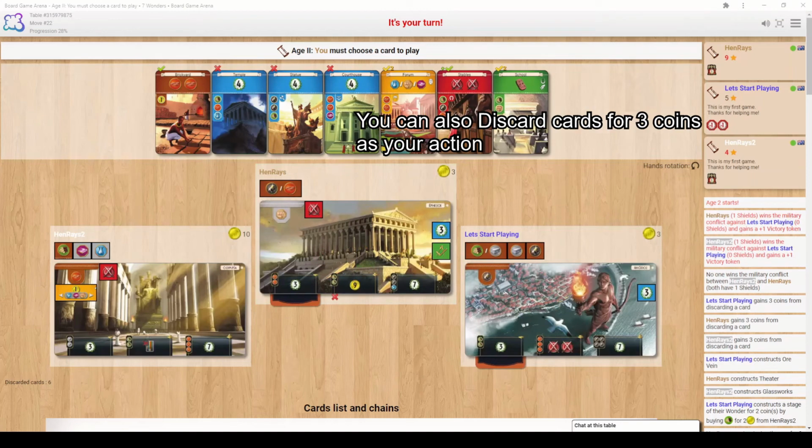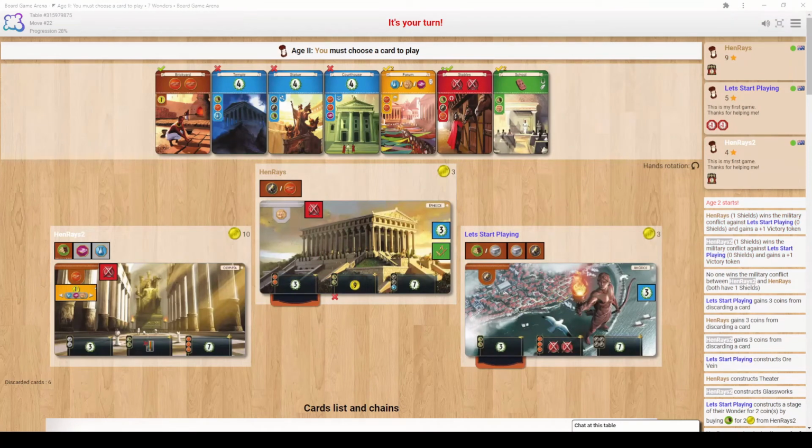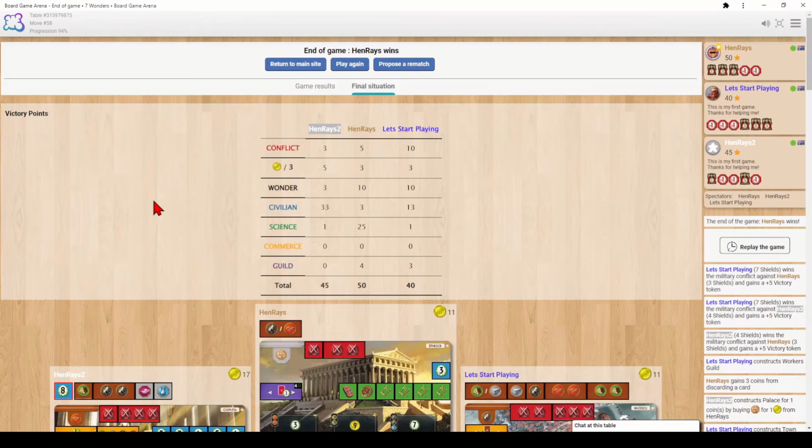I'm now going to play out the full game of 7 Wonders, and let you see the scoring conditions at the end of the game. Now I've skipped ahead and finished a game of 7 Wonders. So at the end of the game, you'll score for all of the following.